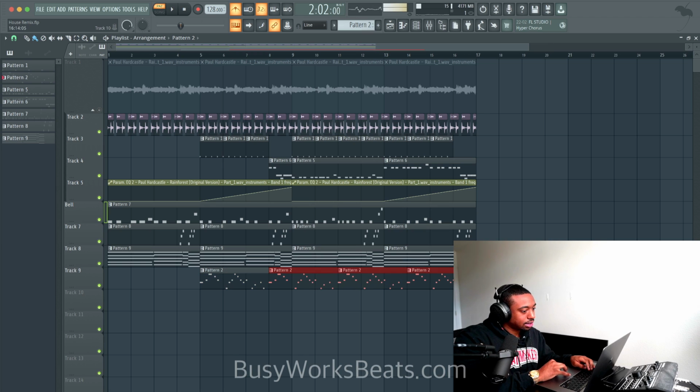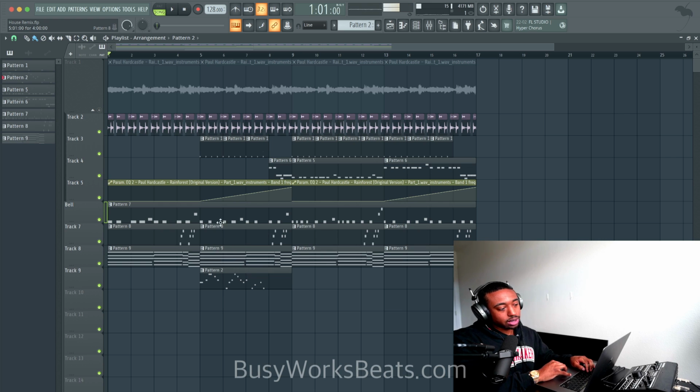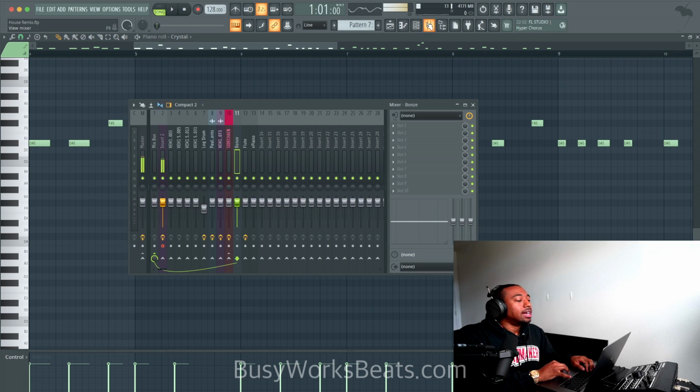It's kind of hard to hear the track without that melody. Let's go to song mode. Because now when I create a contrast between that bell and this bell, what I'll do for the first bell is send it through delay and reverb and kind of wash it out. So let's go to the mixer.